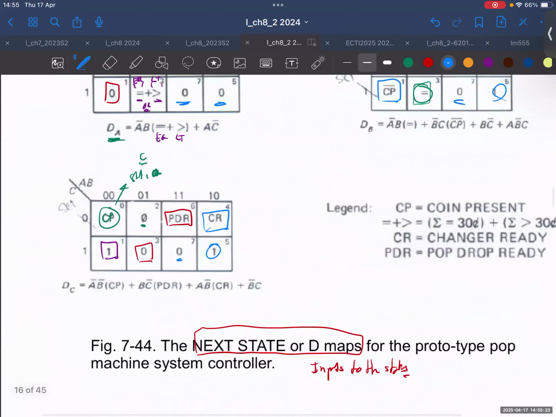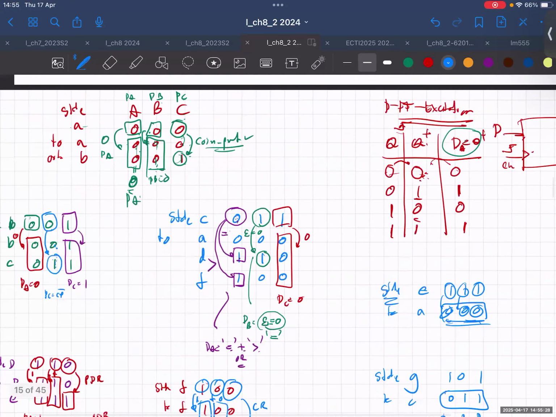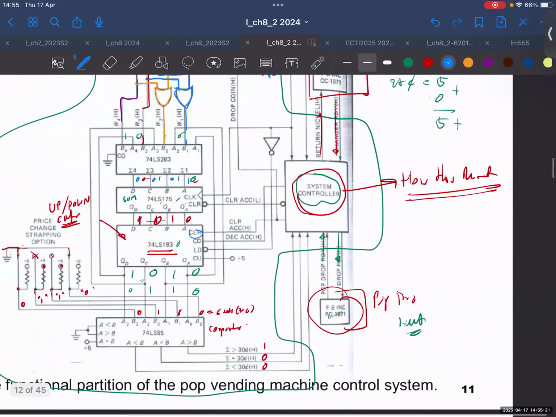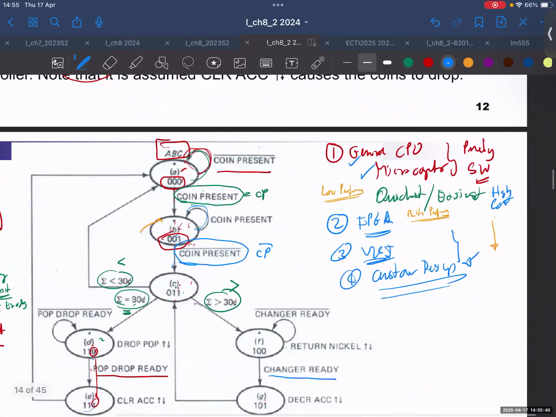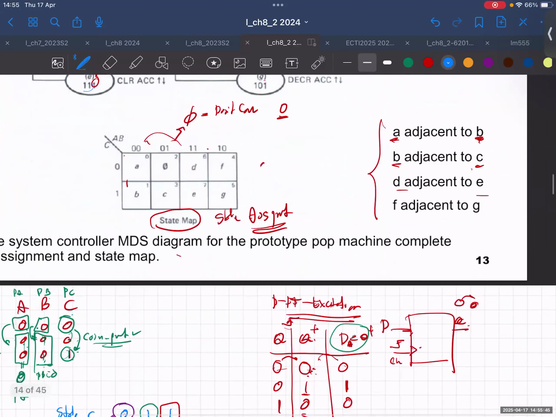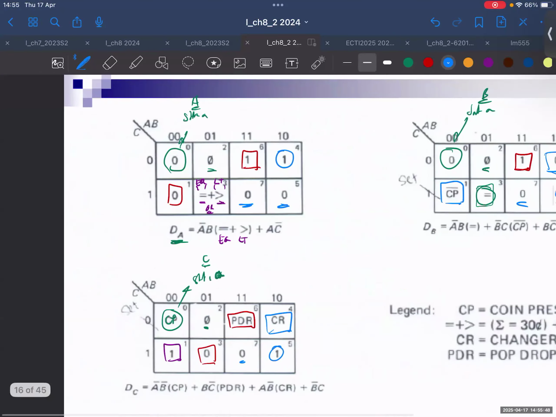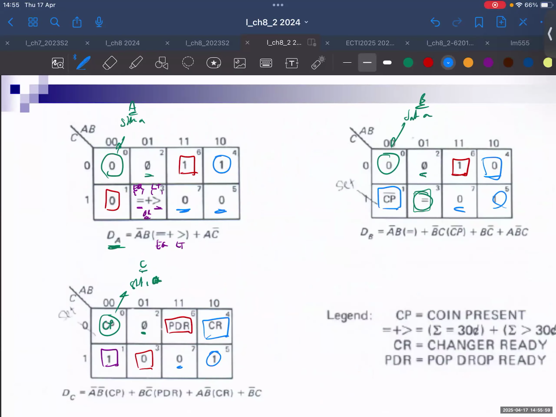Then you have to create the input logic. Okay, so now you are viewing the states and the signals that go into the system controller. As you can see, these are the signals that go in there. Okay, and these are the signals that you have to generate, right? Okay, so once you get all these, what you have to do is minimize the Boolean logic. But how do you want to do it? Because now you also have variables in the map.